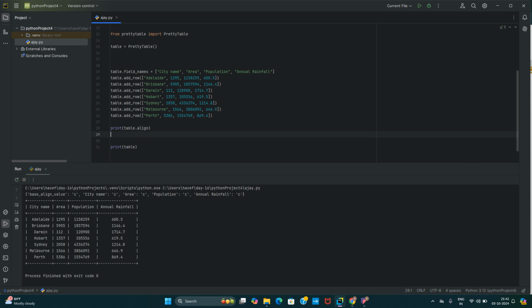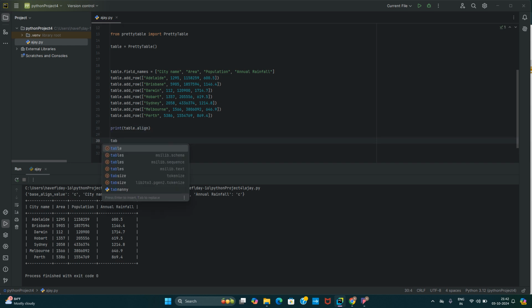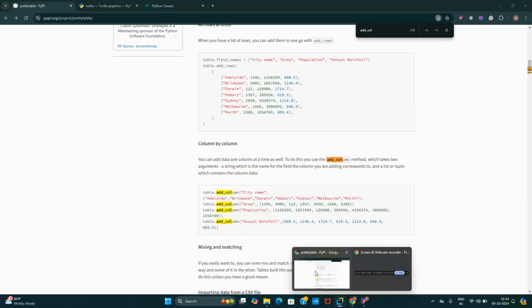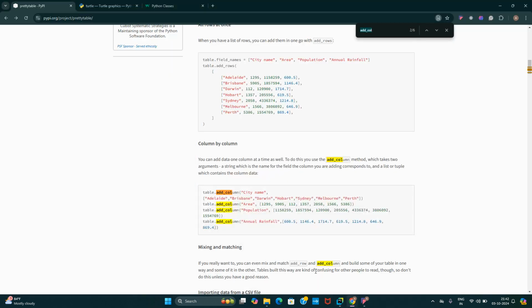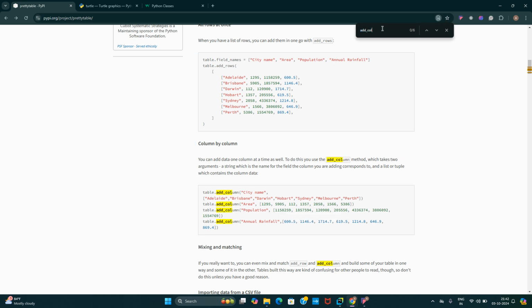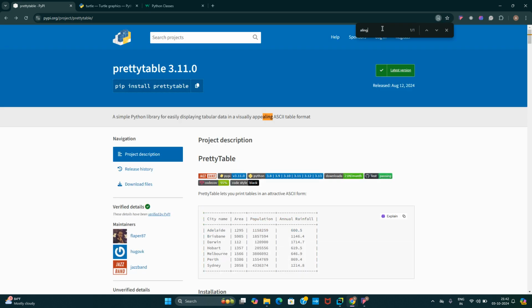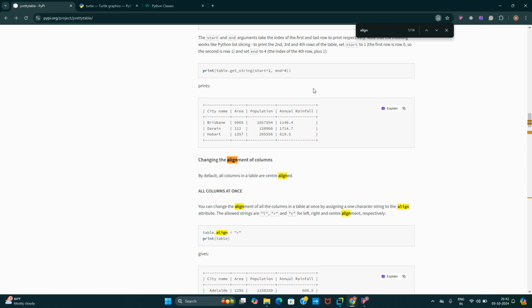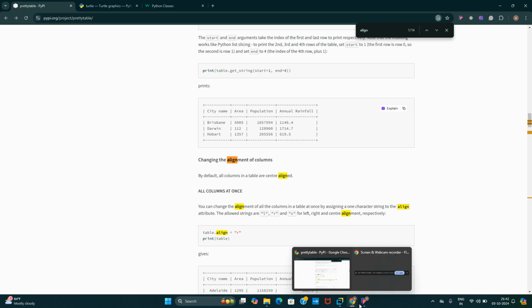So I'm going to change table dot align equal to L. How do I even know? I used this documentation to check out alignment. Table dot align equal to R changes the alignment to the right.